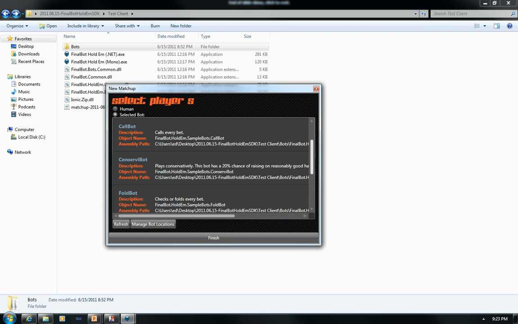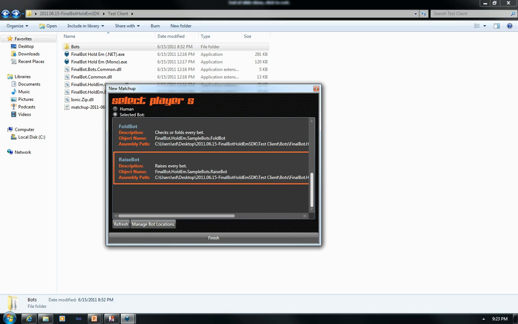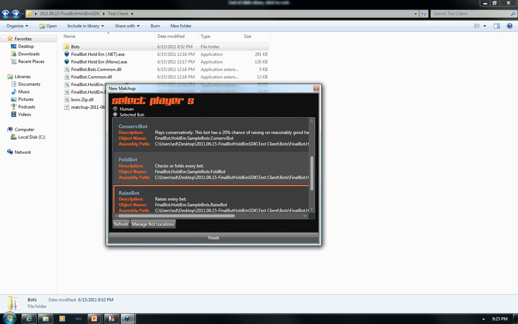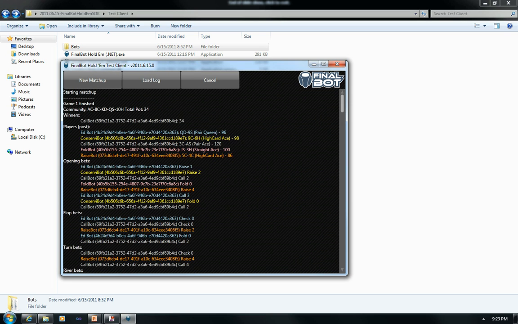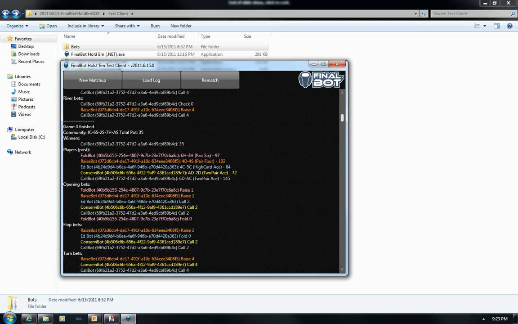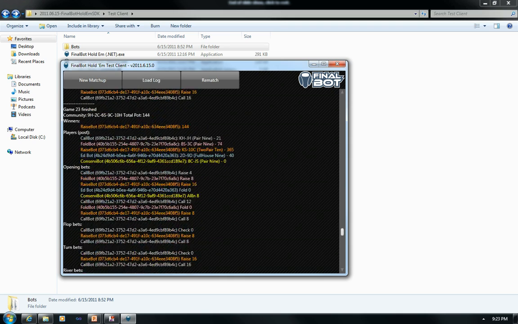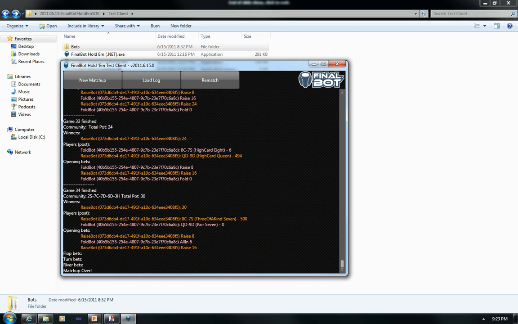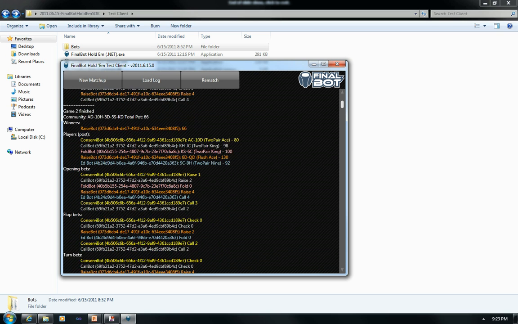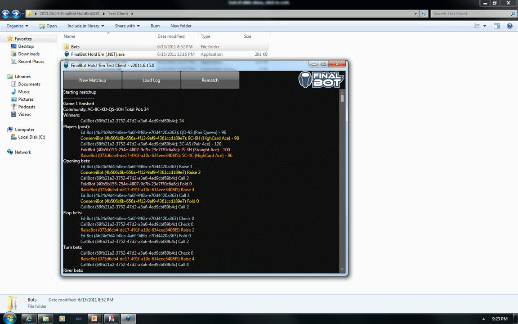So when you're writing your own bot, you want to build something to submit to the system. It's nice to try it up against all 4 of these bots, because then you're getting a pretty good surface area of test. So I'm just going to hit finish here, and it's now going to run through and play a full tournament against all these different bots. And so now you can see each one of these is a hand, and all the way down at the end, in this case the RaiseBot ultimately beats the FoldBot. But I'll walk through some of the earlier hands to give you an idea of how this works.